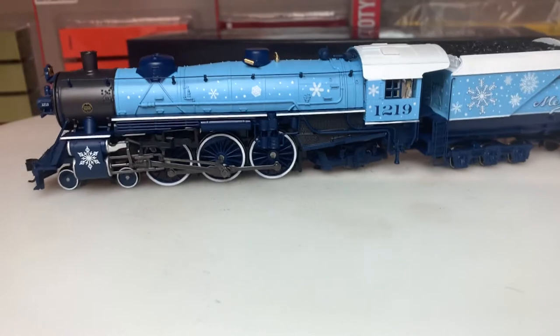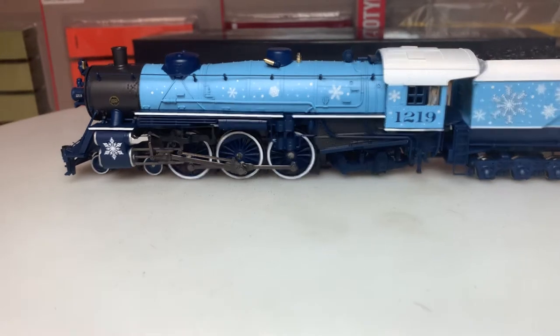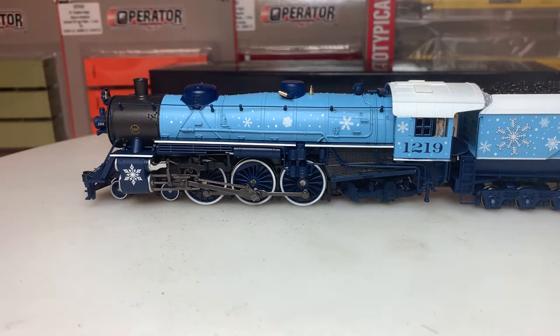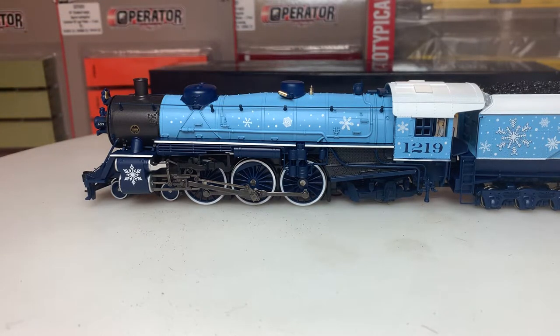There are staircases attached to a top platform above the piston and a platform below the piston. Rotating to the side, we can see the little pistons decorated with a cute little snowflake, which is actually kind of cool. The main body of the locomotive is light blue with some snowflakes painted on it. The boiler cap and such are dark blue, and we have some railings and pipes molded onto the shell. The wheels are dark blue with a white outline.